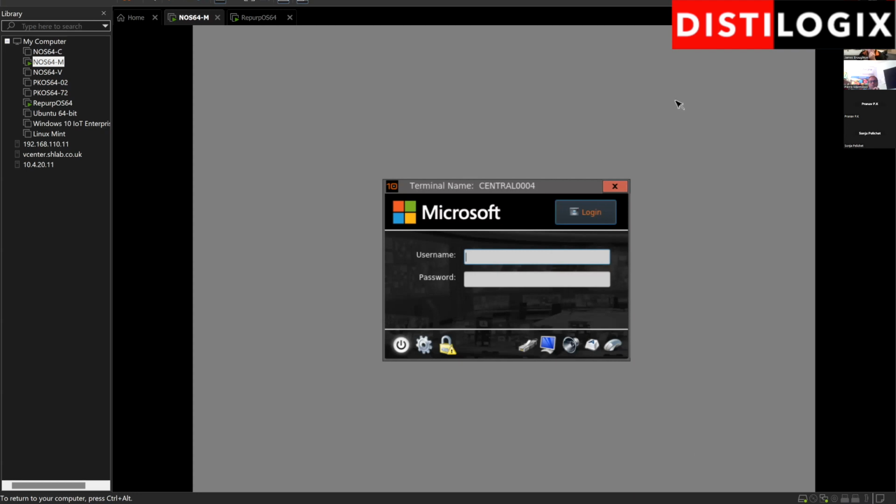You can customize this area. So this gray background can be changed with a background wallpaper for your organization, just to make it fit your corporate imaging. And similarly, this dialog box window can also be modified with an uploaded image as well, to make it more in line with your corporate imaging. But ordinarily, we can just enter our username and password and press the login button to connect to our AVD or Windows 365 environment.